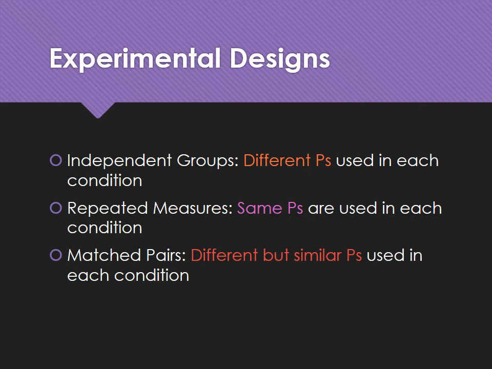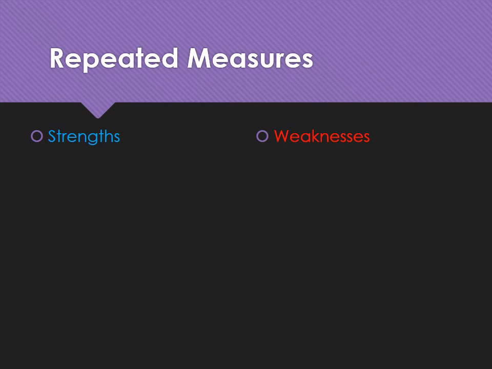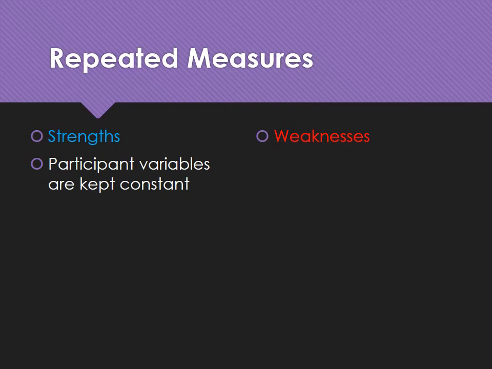So let's look at some of this evaluation. So we'll start with repeated measures, because why not? So they've all got strengths and weaknesses. So main strength of repeated measures is your participant variables, your individual differences. These are kept constant. Okay, I don't have to worry about one group sleeping for longer, maybe because just by chance I've gotten in there people who are just longer sleepers naturally, because they're the same people as the ones who are in my previous condition.